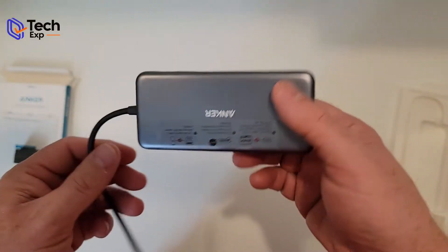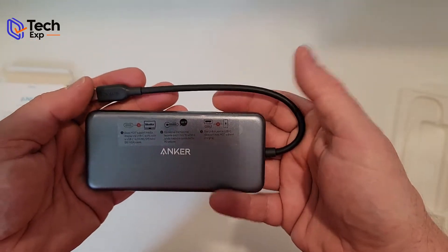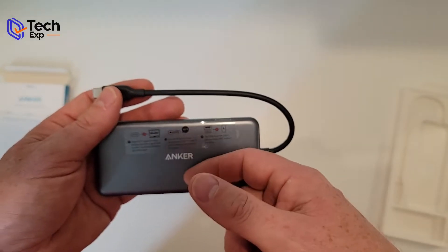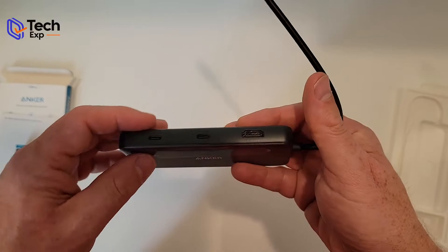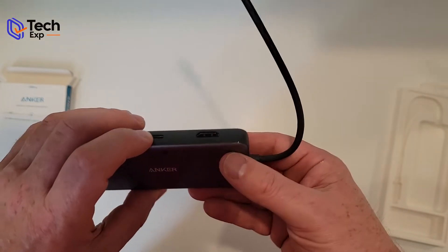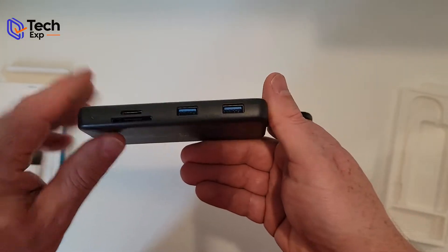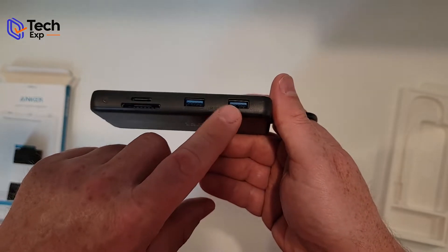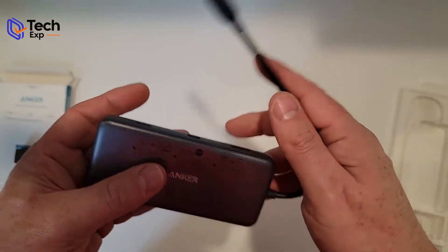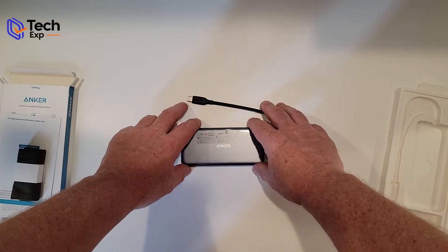It's nice because it lets you basically use all your devices with your mobile setup. You can plug this into your laptop or desktop, plug power into it, and that will power your device. You can plug a USB device in, do HDMI out to push to your monitor, use two fast USB-A ports, two different card reader sizes, and there's an Ethernet jack — perfect for laptops that don't have one.